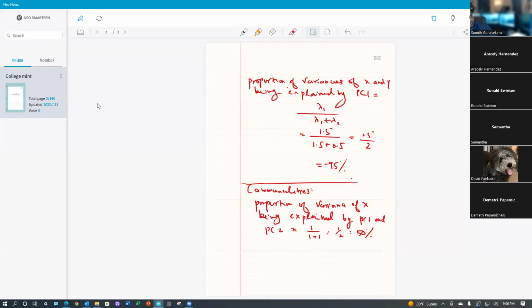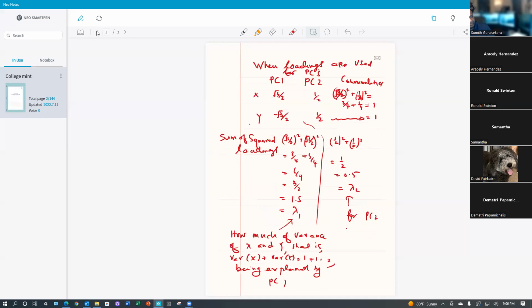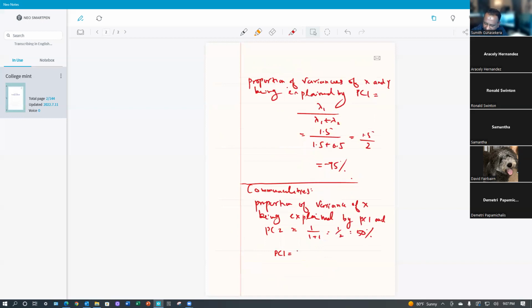On the other hand, if you do something over here, if you go ahead and check the principal component 1, where's the principal component 1? This is the principal component 1, this way. So if you write the principal component 1, which is, I can say, √3 over 2 x plus minus √3 over 2 y. Is that right? Yes.